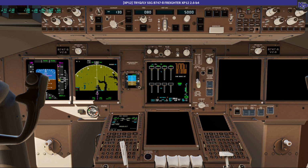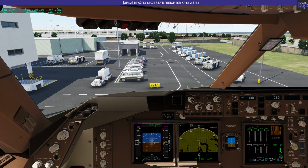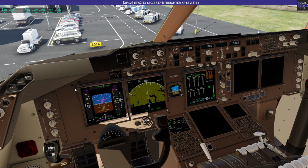And graphic-wise, the airplane has improved a lot compared to the initial versions way back in the beginning. The cockpit looked awful. That it now is not really looking great is XP12 and the way it renders certain things. I guess the cockpit textures haven't been adapted to that yet, but that's surely something that either Laminar fixes by solving the anti-aliasing problem, or SSG will maybe touch up on some of the weird-looking things here in the cockpit and beautify them. I'm pretty sure that they will do something. They're still working on the aircraft, so this is not an abandoned add-on.